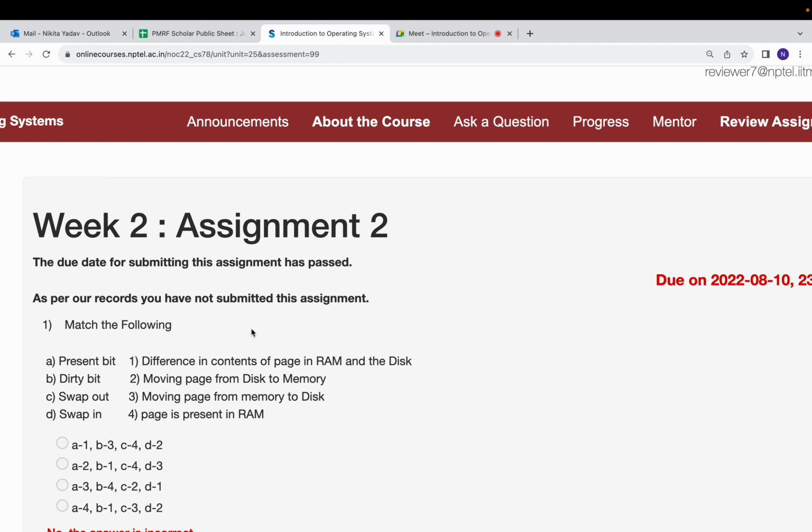Do you have any questions? Oh, ma'am, I have one question: if present bit is zero, then there is a page fault occurrence, and this is resolved through page fault resolution techniques, right? Yeah. If present bit is 0, that means the page is not available in RAM. Then a fault occurs, general protection fault or the page fault, and at that time that is resolved by the OS. Does that answer your question? Yes, ma'am. Okay. Any other questions?